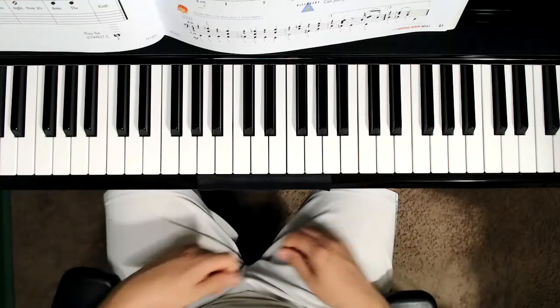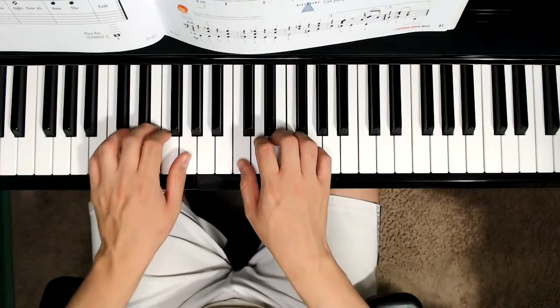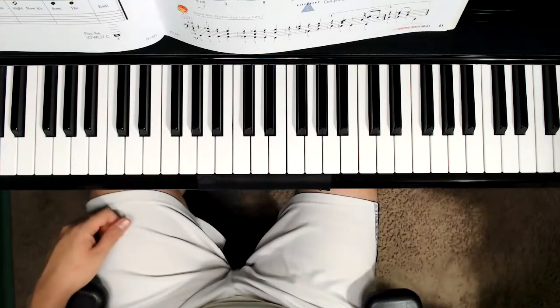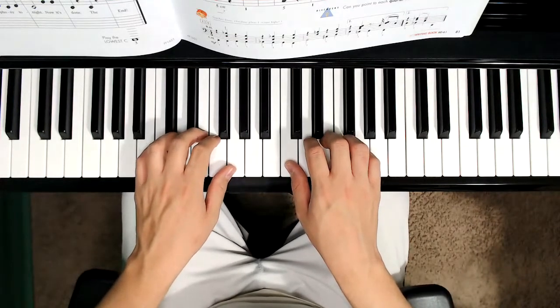Okay, so now that we have clapped and said the note names, let's go ahead and place both of our hands in C position, just like this. And here we go, ready? One, two, play and say, and go.